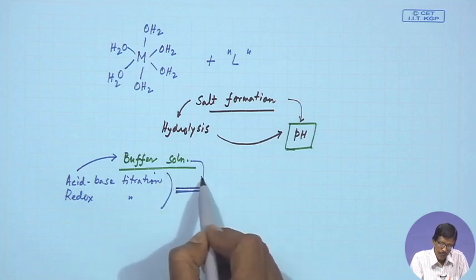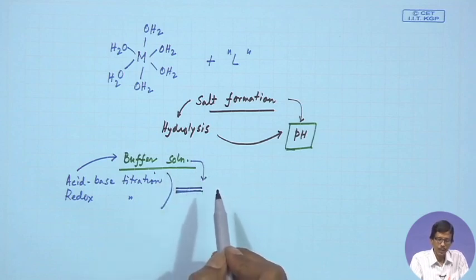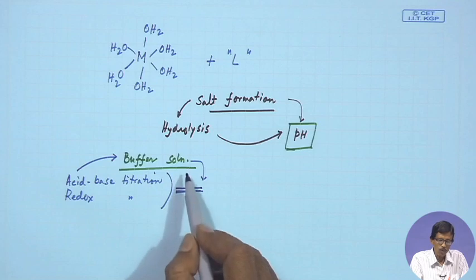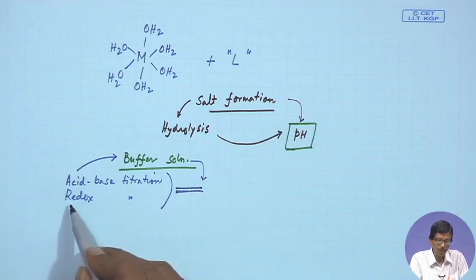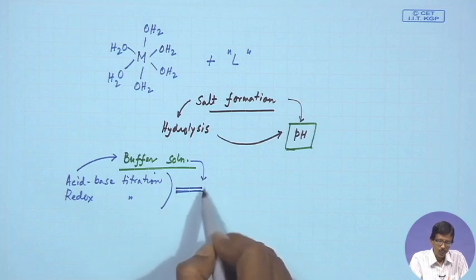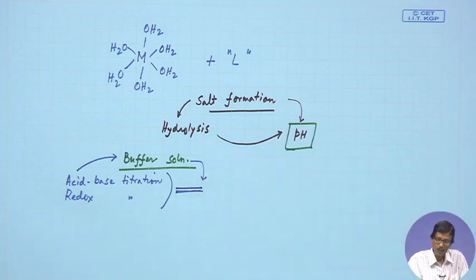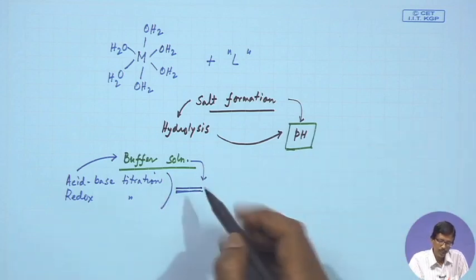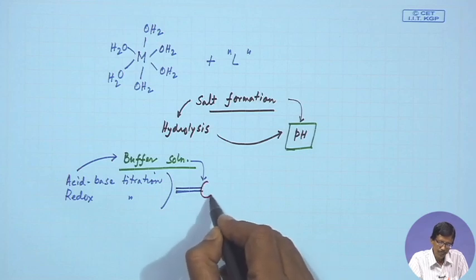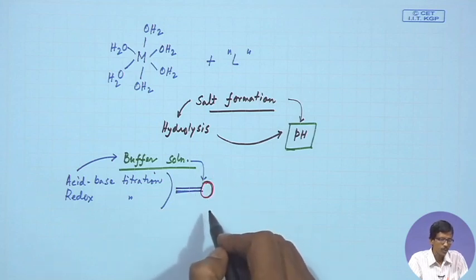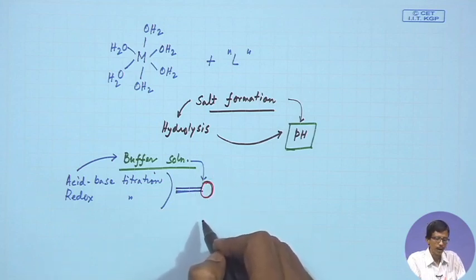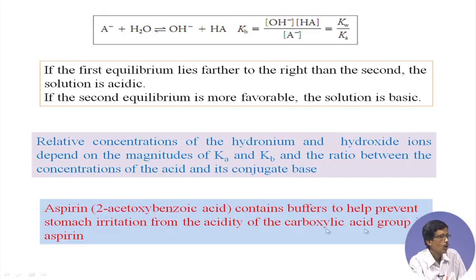if we add this buffer solution, that means whenever we go for the titration using some acid or some base, or an oxidizing agent or reducing agent, the condition is such that we should not allow the pH of this particular reaction to change to a large extent. Otherwise, we will be in trouble if we allow this particular window to be big enough. So, how can this buffer help in several areas?